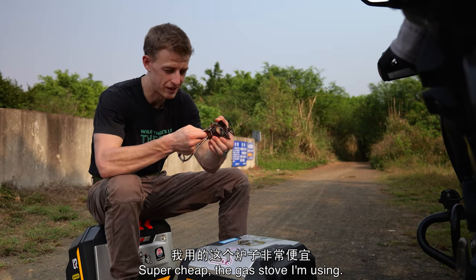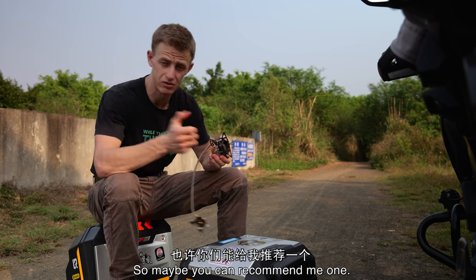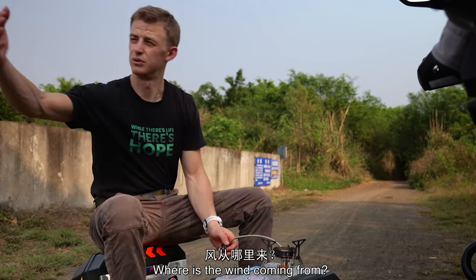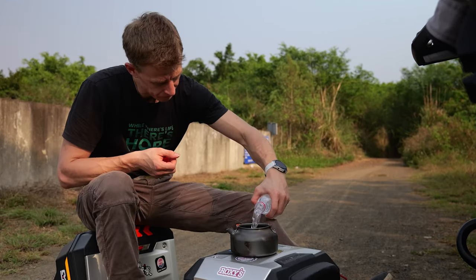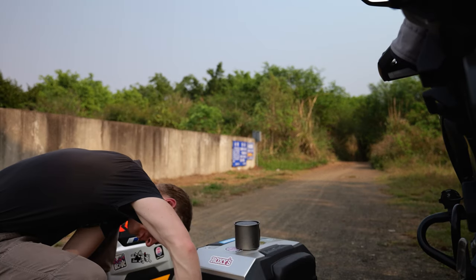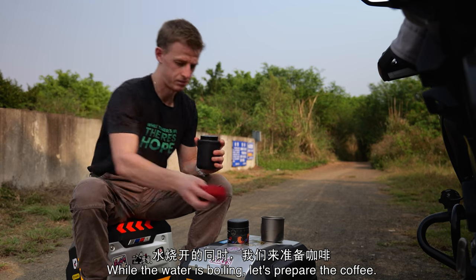Super cheap, the gas stove I'm using. It's not good, I want to change it. So maybe you can recommend me one. Where is the wind coming from? Okay, I can put it here. Well, the water is boiling. Let's prepare the coffee.